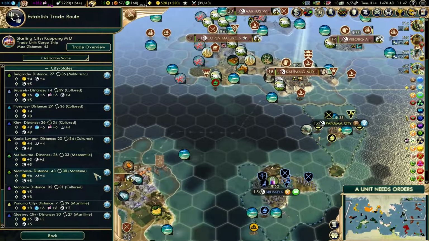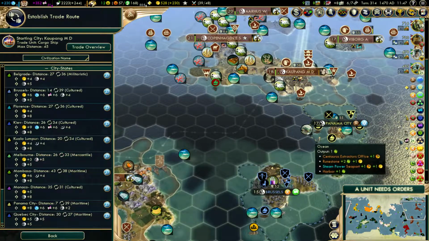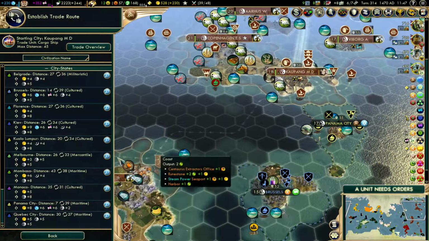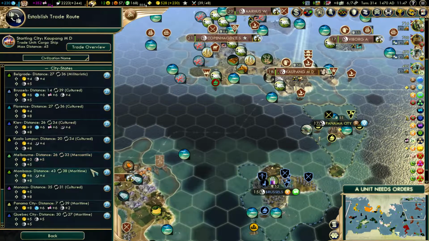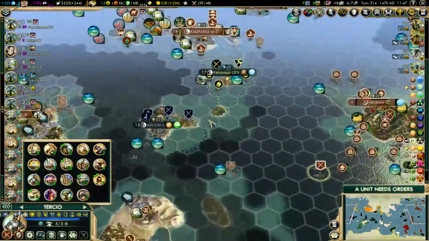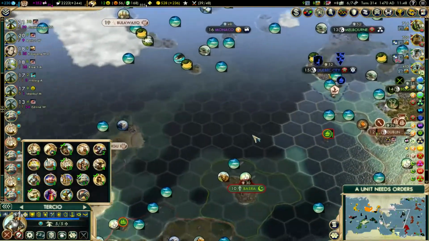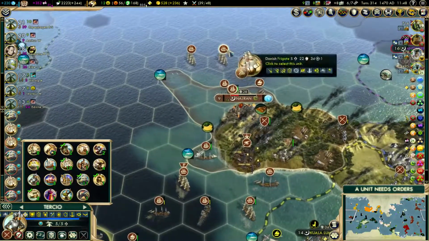Why am I not seeing a notification beside Mombasa? They want you to complete a land or sea trade route to their city. I'll gain a good bit of food in my capital. Yeah, I should see a little icon beside him telling me there is a deal for a trade route possible. Screw it, let's send him over through these dangerous lands. If the Zulus don't declare war, I think it's a safe enough passage. But if they do, if I lose one ship, I lose one ship. Okay.